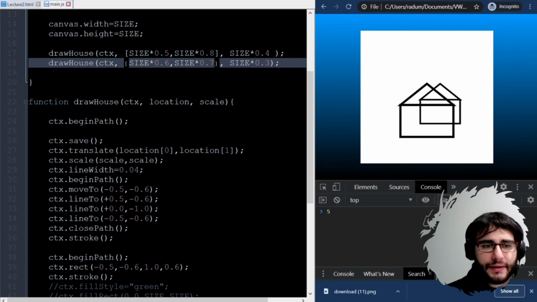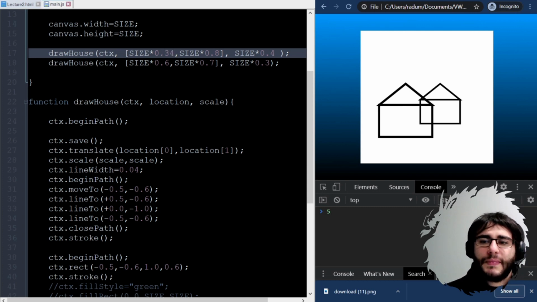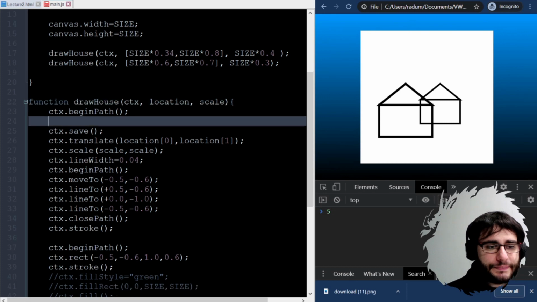But let's move the one in front a little bit to the left, so that I see the house behind better here.